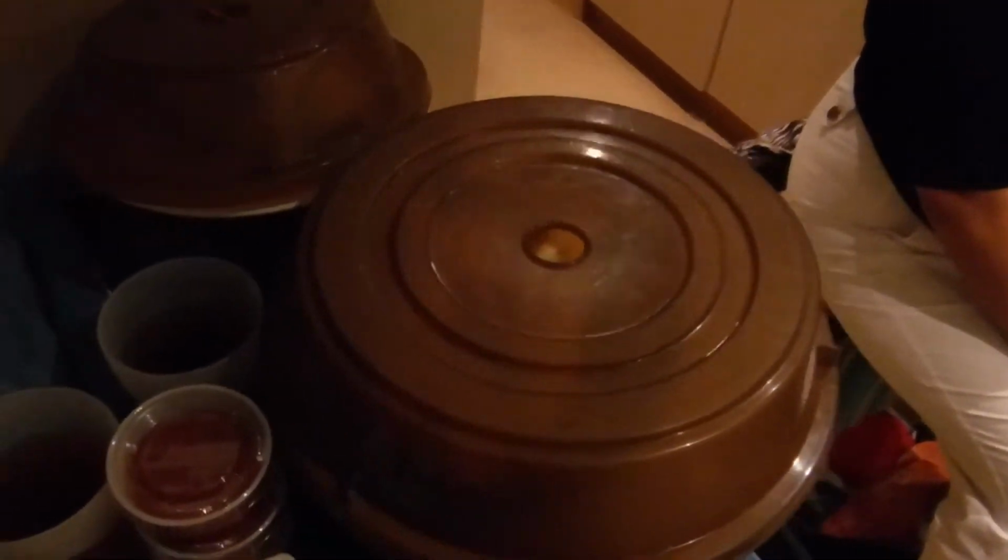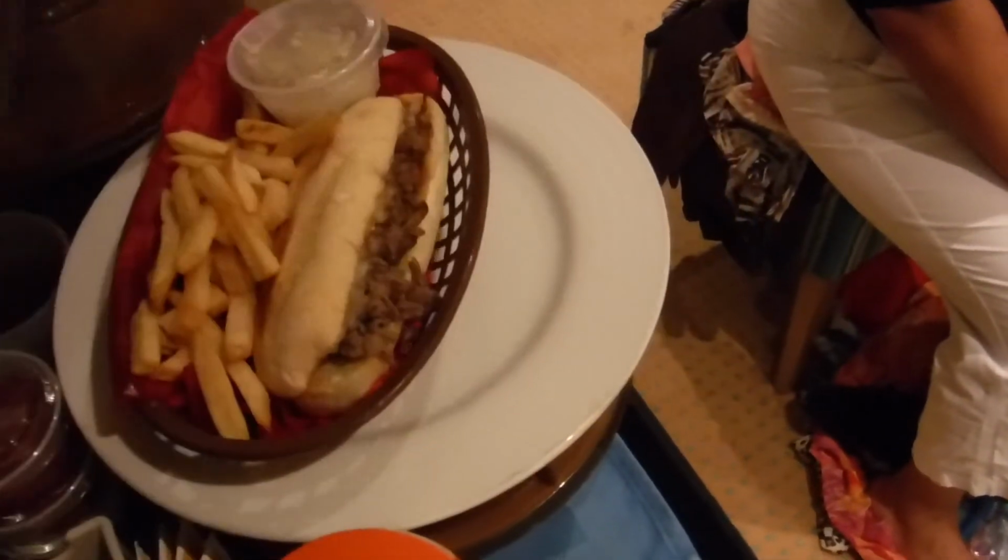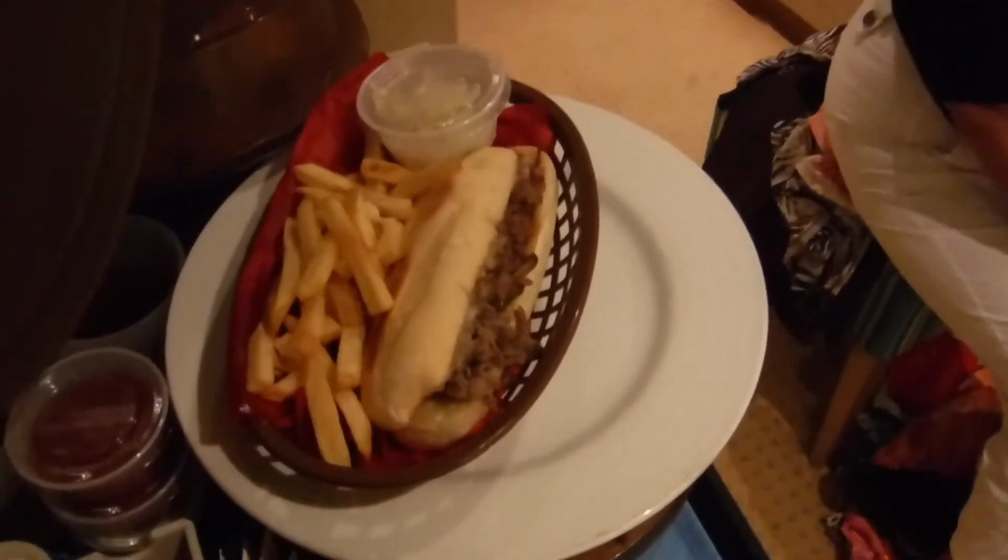So we are deciding what we're going to do for dinner. We're going to have this, but we've been trying a lot of different things out. So the goal is not to eat everything. You don't have to finish your plate. But anyway, we got some cheesesteak. And that actually looks pretty darn good. Picture that. Uh-oh, you better eat the ice cream. Well, yeah, that's yours. Your banana split.